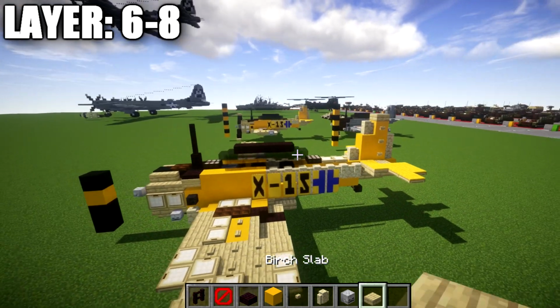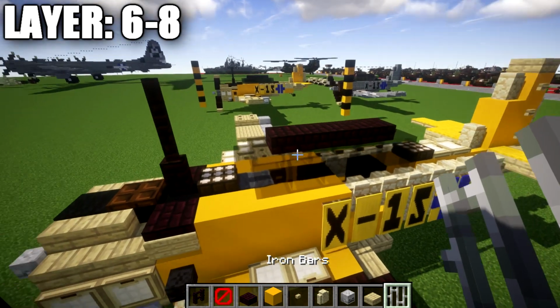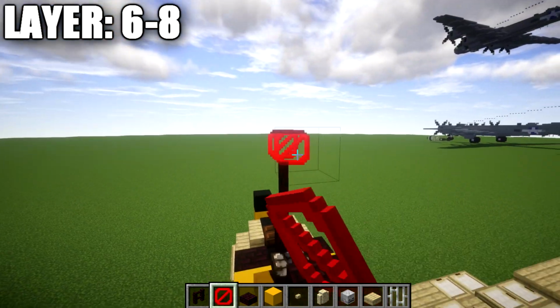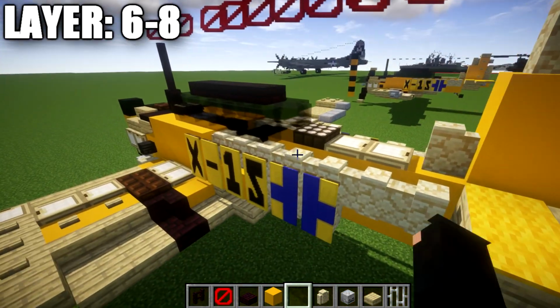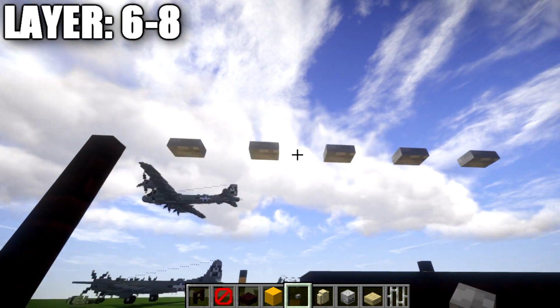Now at this point right here, it kind of depends on what Minecraft version you have. If you are on Java or on a version where you can get barrier blocks, we're going to be taking barrier blocks and running a row of barrier blocks starting on top of this nether brick fence post and running all the way back here until we get to our birchwood slab like so. And then underneath this, we can go and take stone buttons, and we're going to run a row of stone buttons here underneath the barrier blocks, like so.